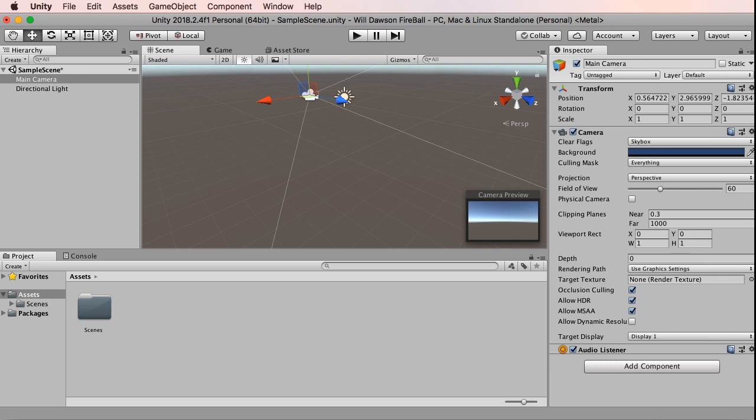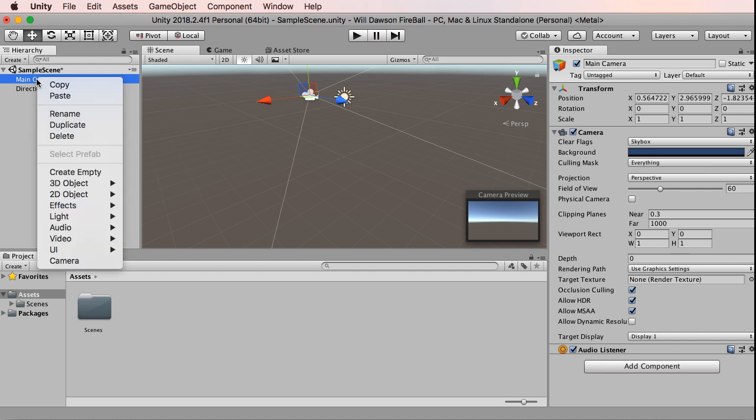Right now, the position of the camera is not at 0, 0, 0. It's kind of off a little bit, which is fine. That's perfect. Now I'm going to make sure that I've clicked on the camera over here. It's what's selected in my list of game objects here in the hierarchy menu.